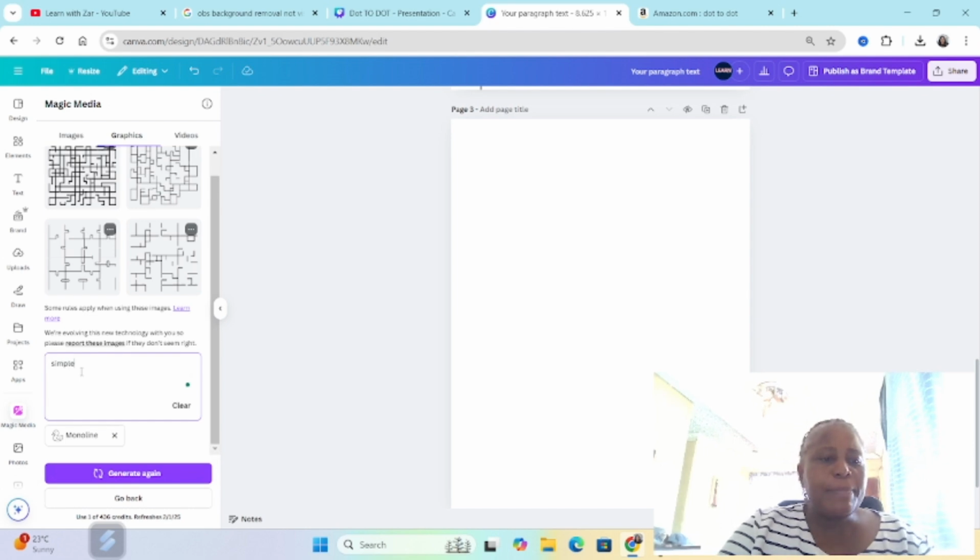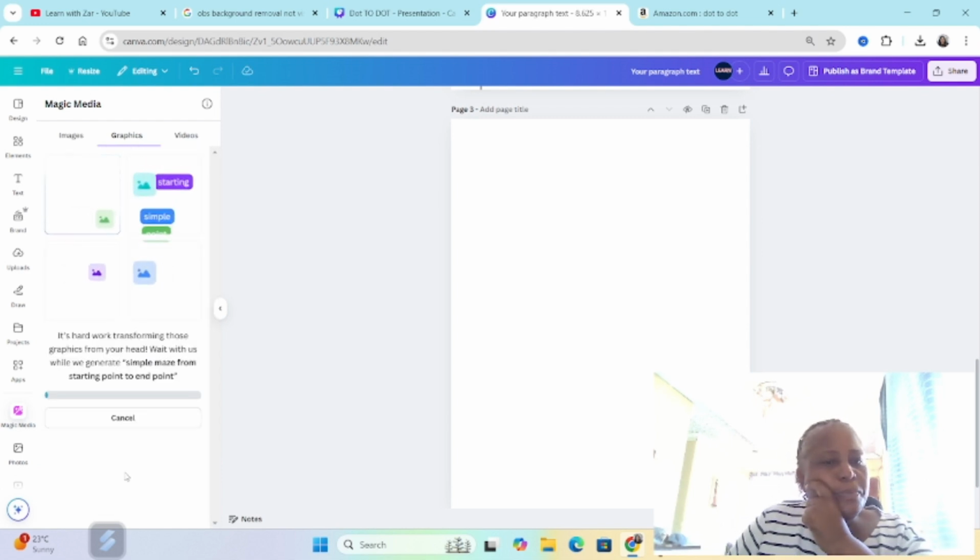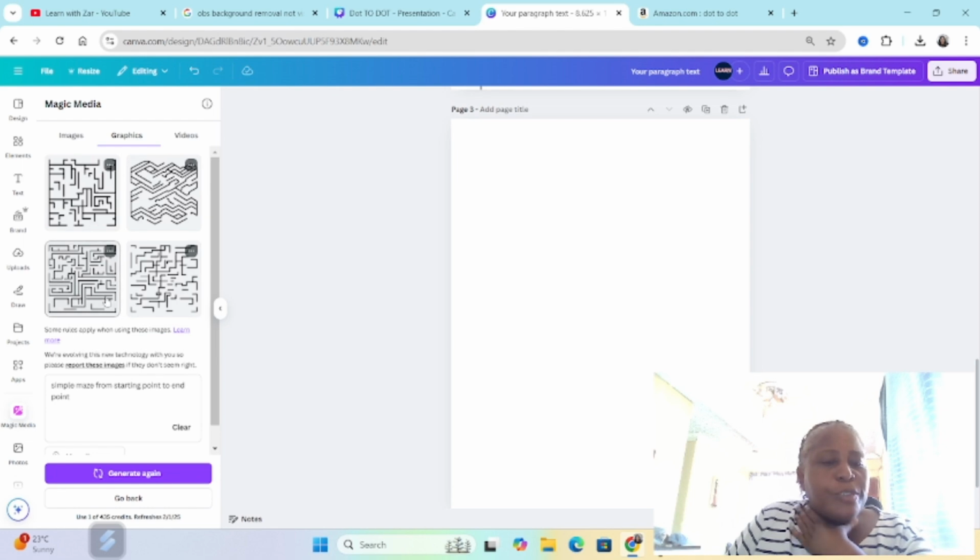So we're going to type simple maze from starting point to end point, and we're going to leave it as monoline and we're going to generate. And you're going to generate these until you find one that works for you.